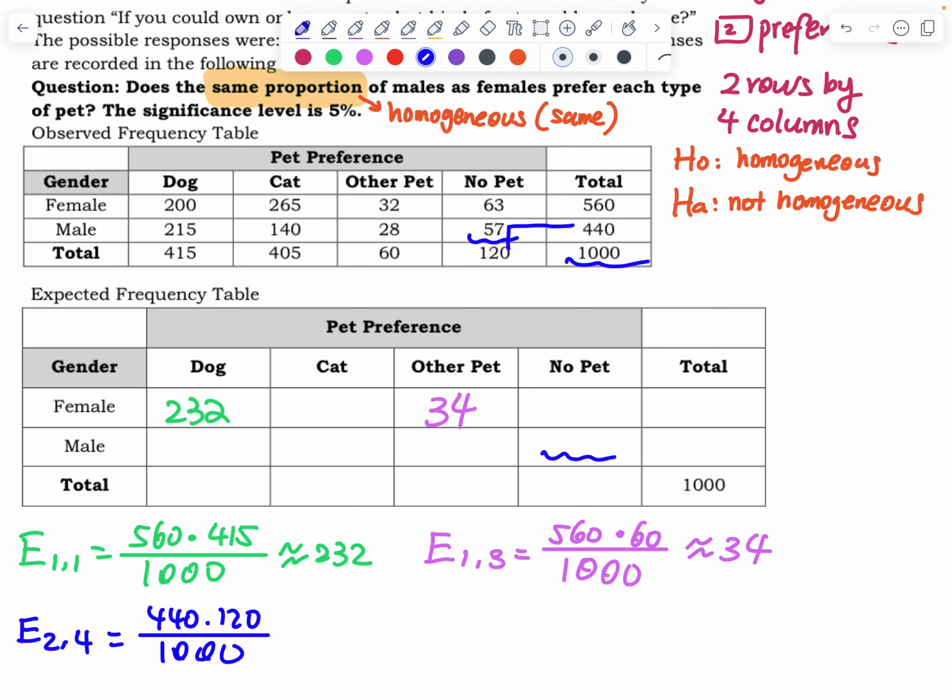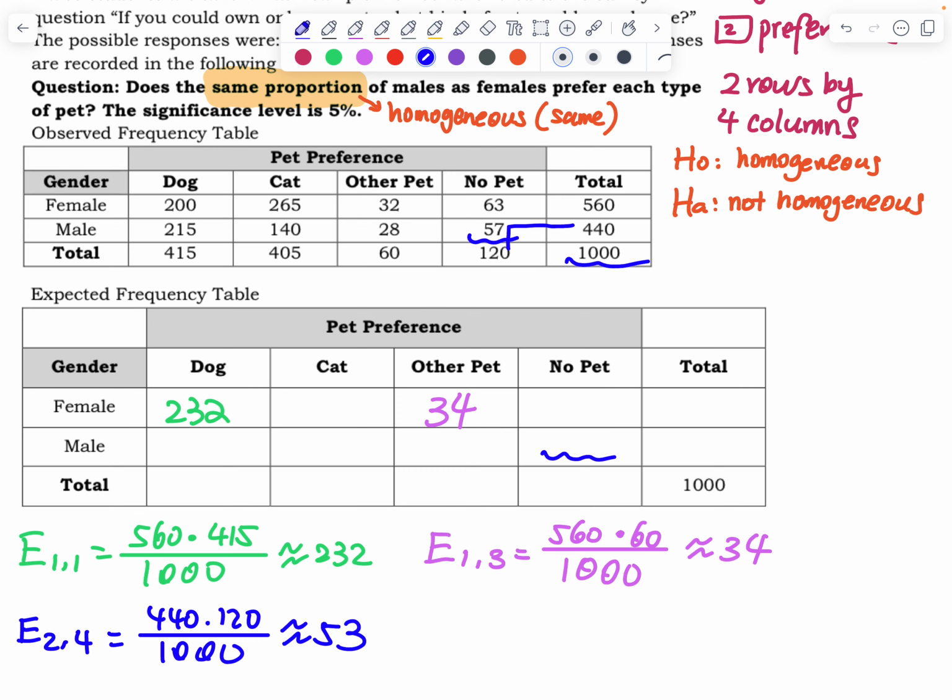And then this is approximately equal to 53. If this is your first time doing computations like this, I highly recommend you calculate the frequencies one by one instead of using a graphing calculator. So you run the test and then you get all the numbers, because that enhances your learning experience. Writing everything one number at a time is better than using a calculator to get everything at once.